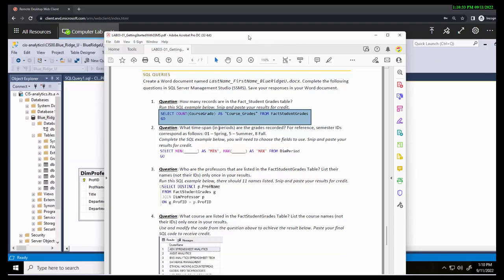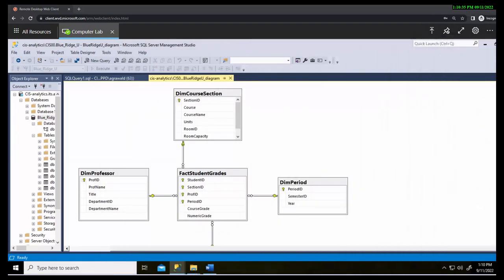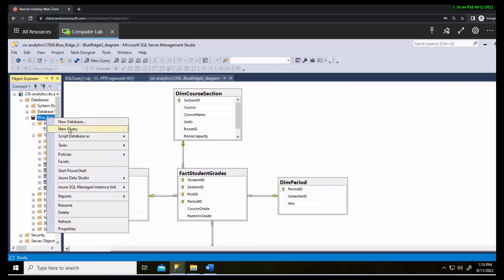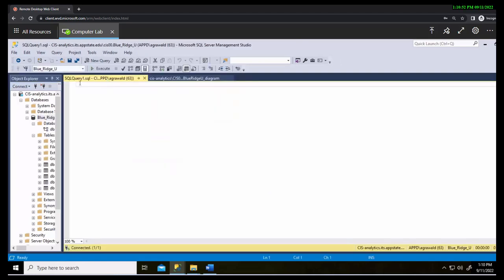You can open your instruction sheet on the side. I have mine there. Earlier I asked you to right-click and do New Query. If you have it already open, well and good. If not, you can open a new window by New Query. Here's my window, so that's where I can start running my queries. The one thing that I would do very quickly is start all the queries with a comment. To comment, I do dash dash, and I would type this as my query 1. Any statement that you start with dash dash is considered a comment.